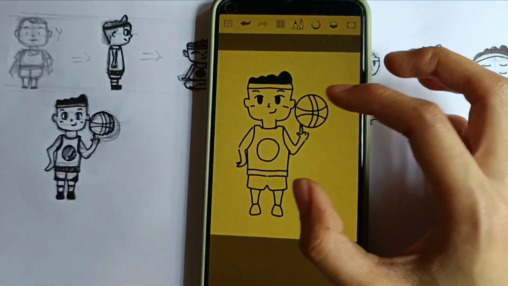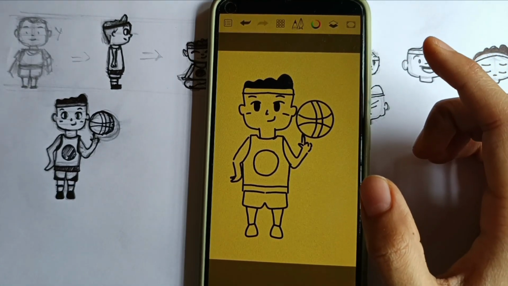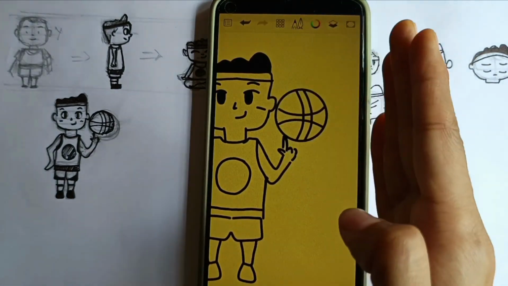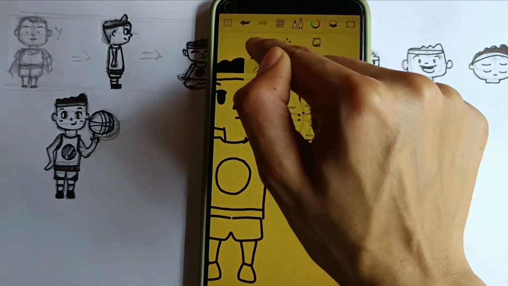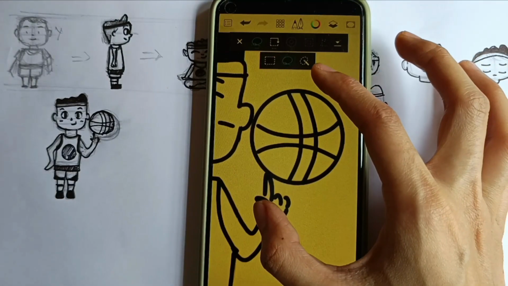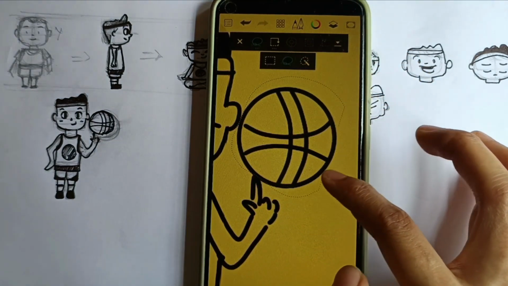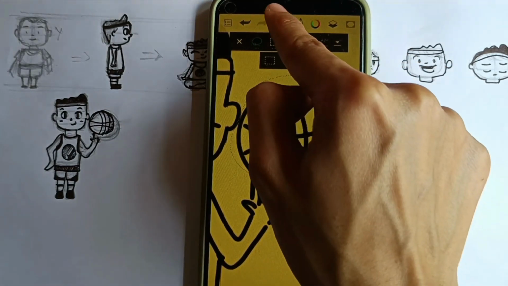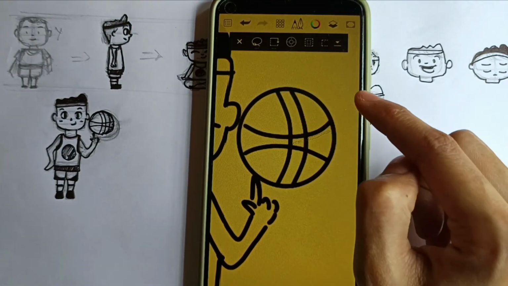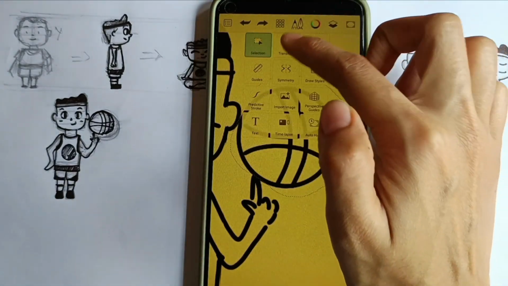So you can notice that the ball isn't positioned well. So I'll be using the selection tool to select the ball and move it to the right direction. I'll be selecting the ball first using the select tool and ensure that the objects you want to select are on a different layer, or it might select other lines touching that object. And once it is selected, let's move it to the left using the transform option.